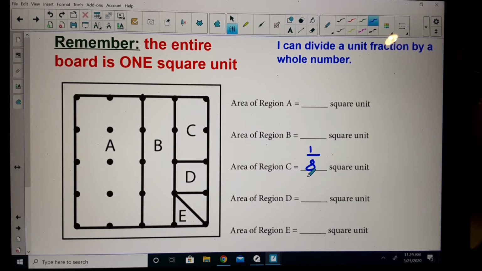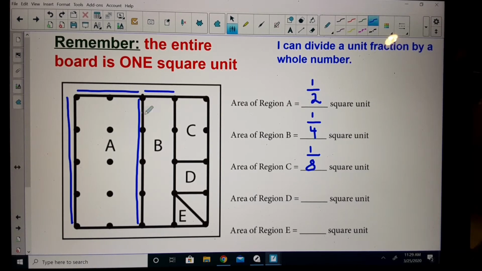Let's figure out section A. Section A is 2/4 by 4/4, or a half times 1/2. So that would come out to be a half. And doesn't that look like half of the whole square? How about B? B is 1/4 times 4/4, or 1/2. So that means the area of B is 1/4.